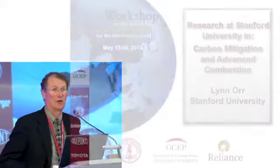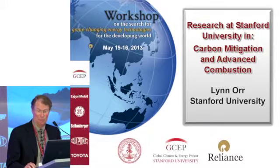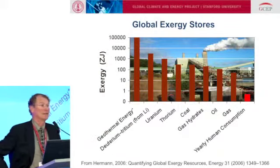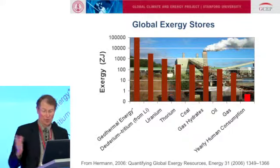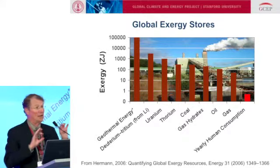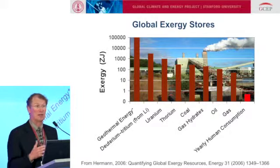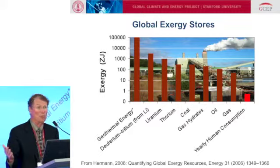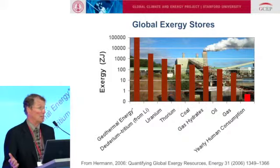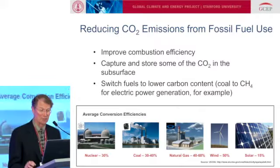So I'll try to move things along here. Sally did a very nice job of talking about the reasons why fossil fuels are likely to be part of the energy mix. And maybe I'll spend just a little more time on the shale gas issue, because that's something that came up earlier. Fossil fuels, even if you looked at moving very fast in deploying all the renewables now, just the size of the energy system is such that we're looking at an extended period during which we will make a transition with fossil fuels. And so we need to be prepared to deal with them even as we work hard to reduce greenhouse gas emissions.